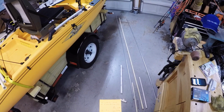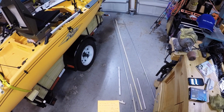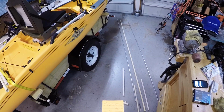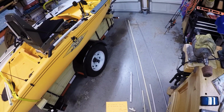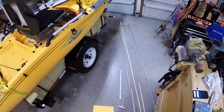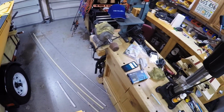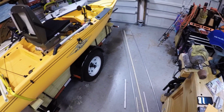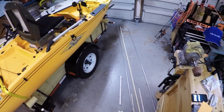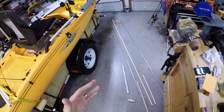It's solid fiberglass. Got a T handle. It's 3/4 inch in diameter, and it's $85 plus tax. It also weighs 3.6 pounds. So I thought, well, can I make one cheaper, make one even maybe better? And I think personally the answer is yes. It may not look as slick, but here I go.